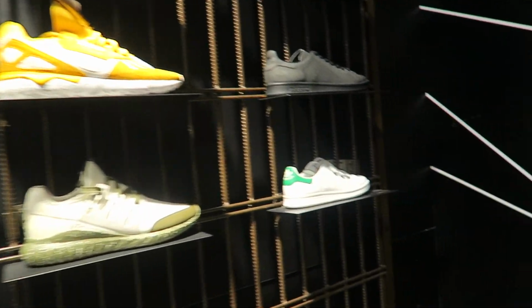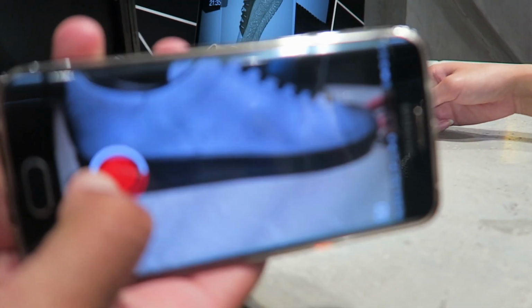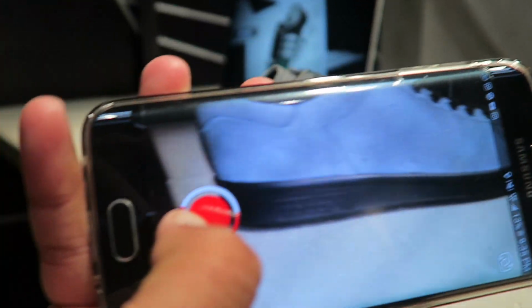So this is 3M. Is it? How do you know? You think everything is 3M? No, this is 3M. How do you know? Here, I'll bring my flashlight. Oh, I can see the glitteriness. 3M Stan Smith. That's how you can tell from that far. You see the glitteriness. No, I just know this shoe had it.